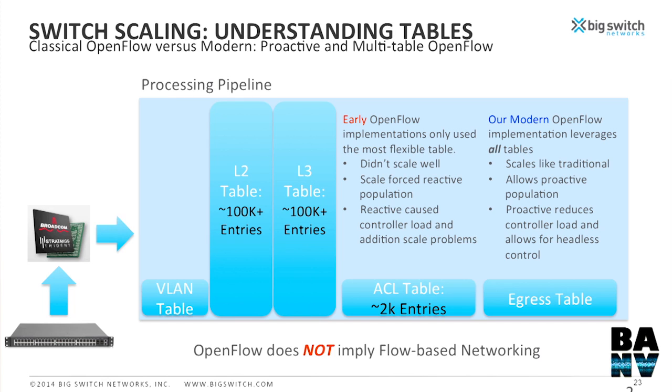The ACL table is actually fairly straightforward to implement, because the ACL is a TCAM. You can divide it in half and say OpenFlow gets the top 1,500 entries, and the standard ACLs get the bottom 500. A lot of the rest of these are not TCAM. They're different types of CAM and different types of memory. If you imagine you implemented your L3 table as a hardware trie, that's very hard to virtualize. It's very hard to say, I'm going to provide this hard isolation boundary between OpenFlow and non-OpenFlow.